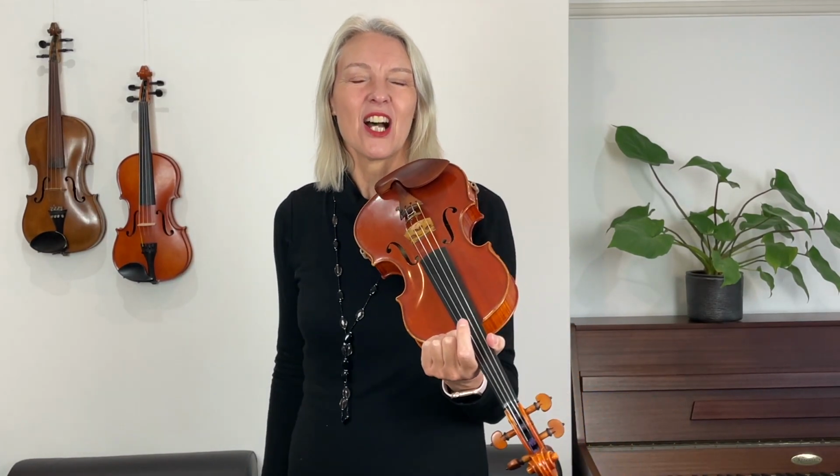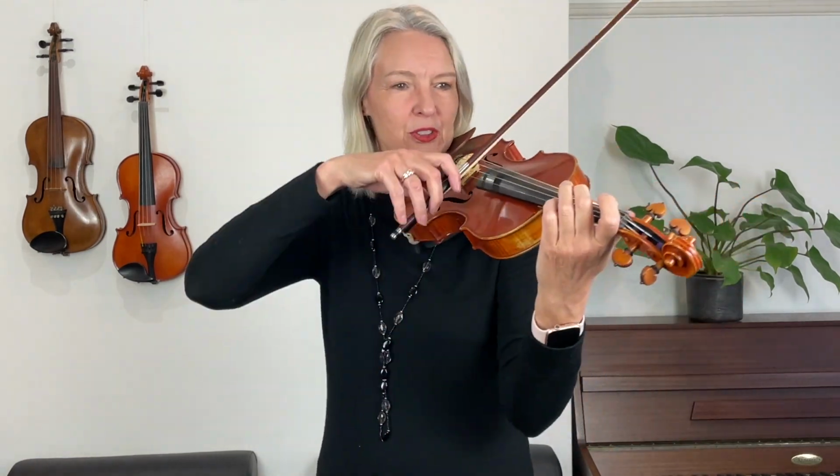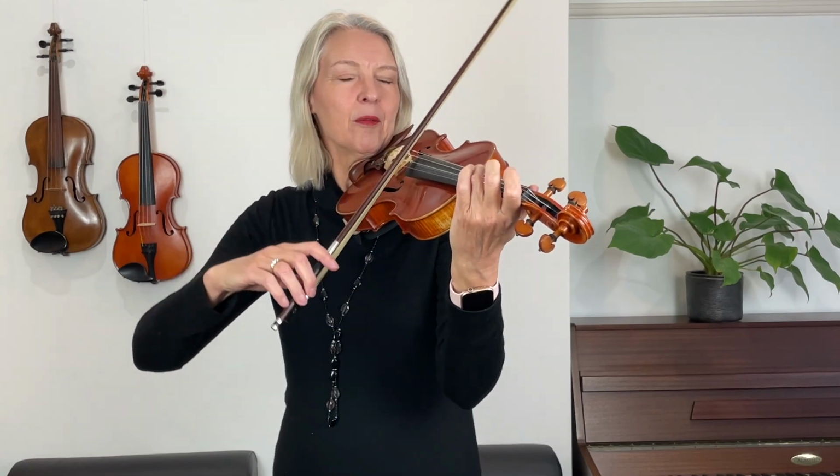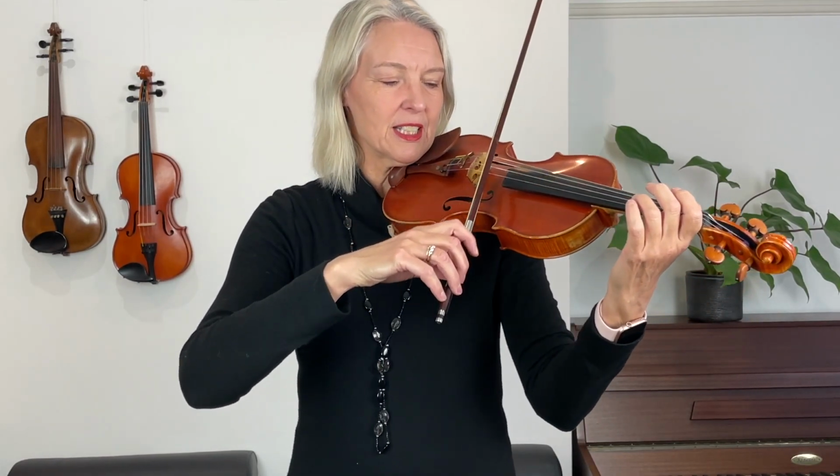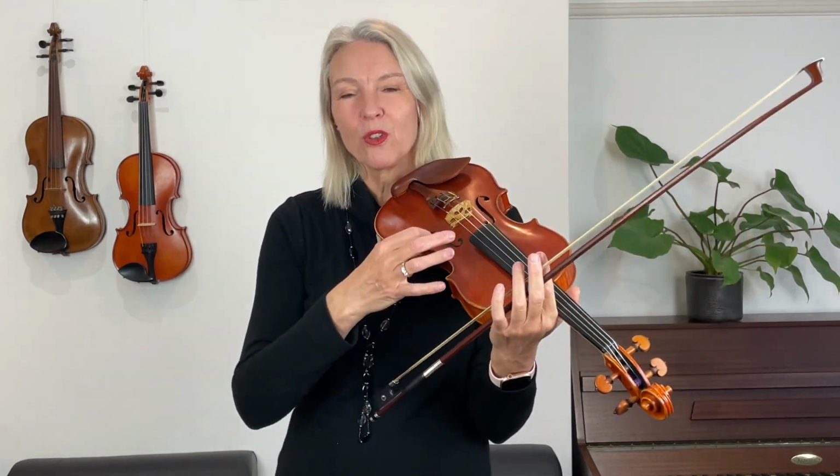Now one thing that I want to reinforce again in this video is when you play long bows, and you play this down bow here, we want to at all cost avoid going like this. And how can I do that? I can stretch my bow arm forward. So whenever you play a long down bow, push your bow arm forwards.